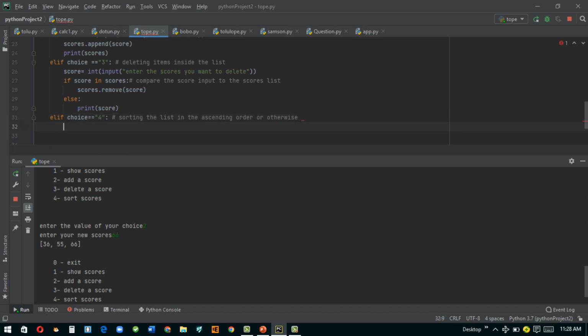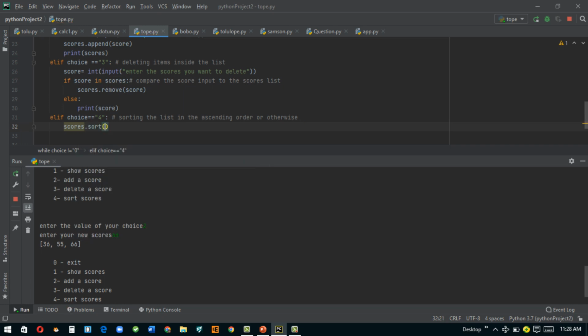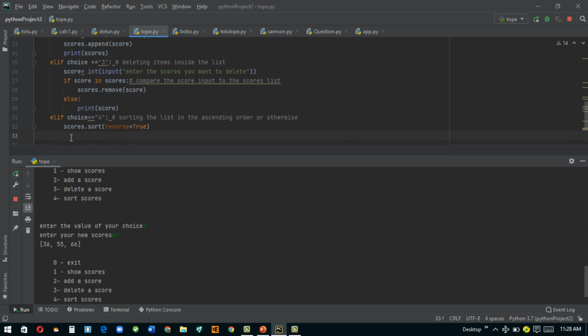So anyone you prefer. To do that, I need what? Scores, which is the list. Then I need to sort. Then can you reverse? It depends. So we can try all this by ourselves. So no reverse. Then let me put reverse true. Okay, fine. So I can now say, then should print.